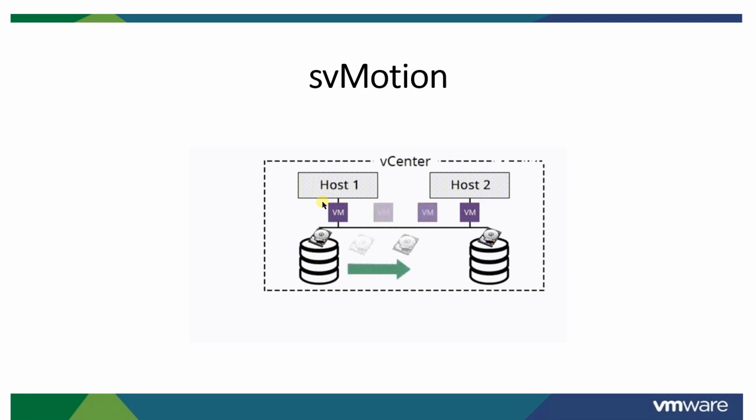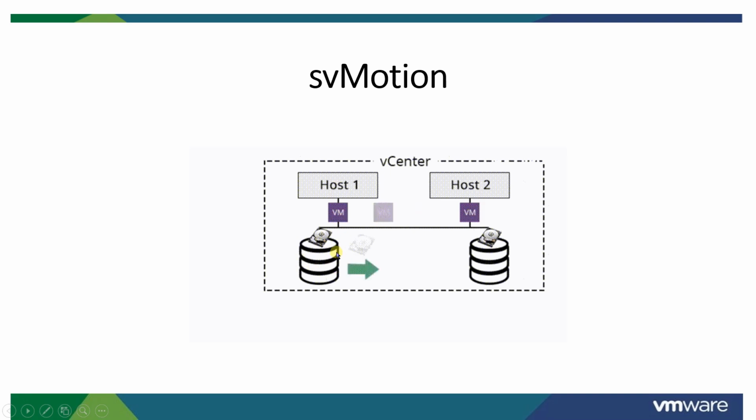VMware says that if there is activity going on on one of your storages, you can transfer your machine's VMDK file, which means you can just change the storage. You can transfer the VMDK file of this virtual machine to another storage. Just add a note that in vMotion, the physical hardware was changing and the storage was the same. Over here, the physical hardware will remain the same. Like here, the VM is working on host 1 and has a VMDK file stored in this storage.